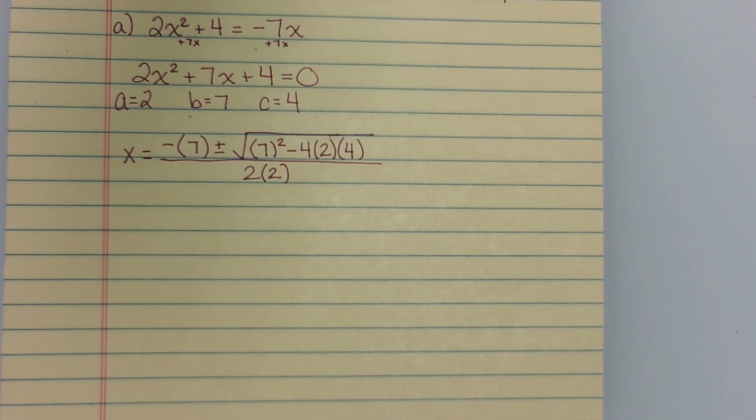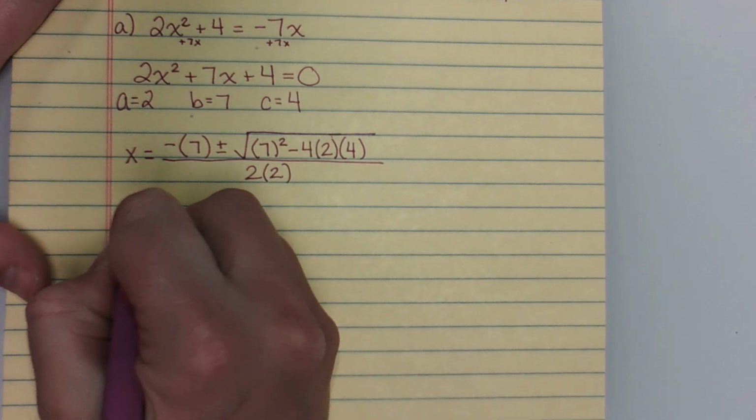Now, at this point, people tend to go to their calculator, type that entire thing in, and then the calculator does not give them the right answer. You have to be careful with how you type this into your calculator. The calculator will not take this entire thing nicely. So we have to simplify it in pieces.